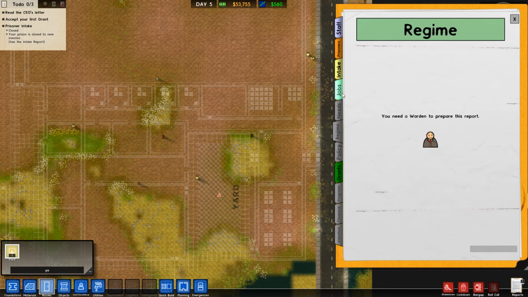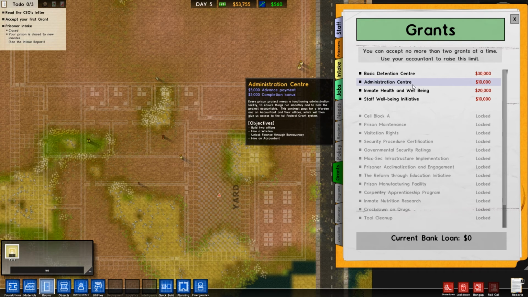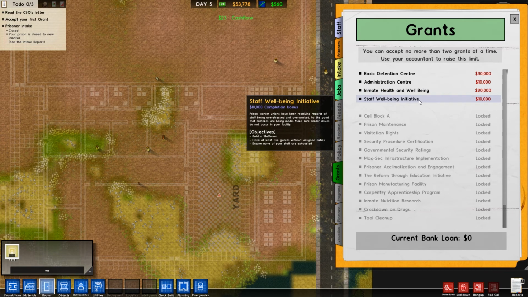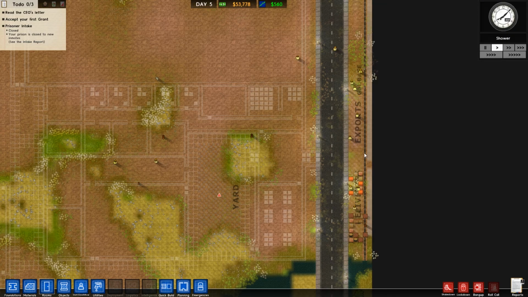If you go to lockup, we have some grants we can get. Build a holding cell, shower, yard, kitchen, canteen, hire at least 2 guards. In administration, build 2 offices, hire a warden, unlock finance through bureaucracy, hire an accountant. Inmate health and well-being: build a medical ward, hire at least 2 doctors, hire psychologists. And staff well-being: build a staff room, hire at least 5 guards without assigning duties, ensure none of the staff are exhausted. Okay, intake currently is closed because we don't have a prison.